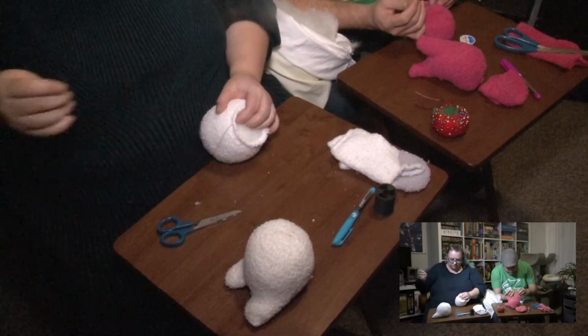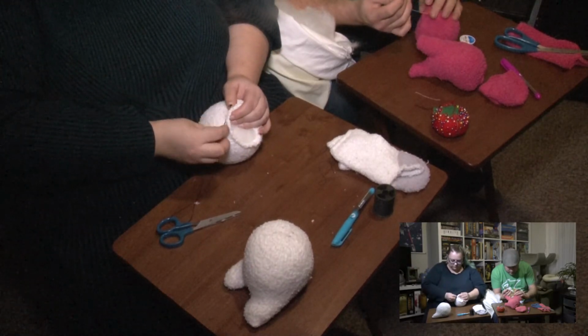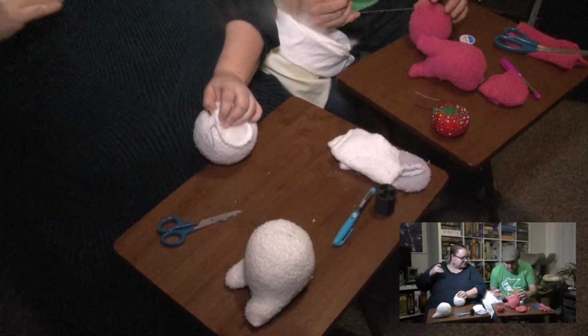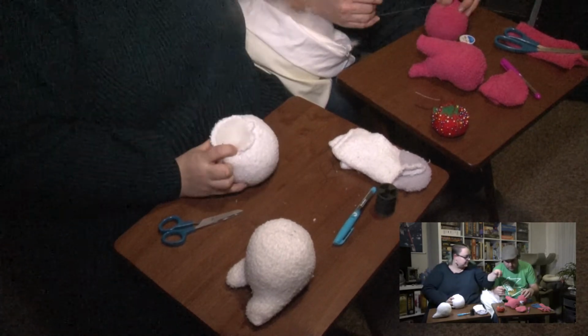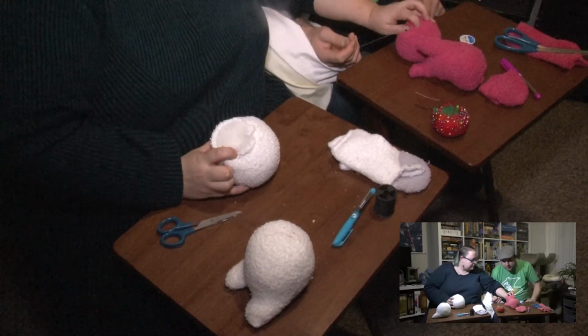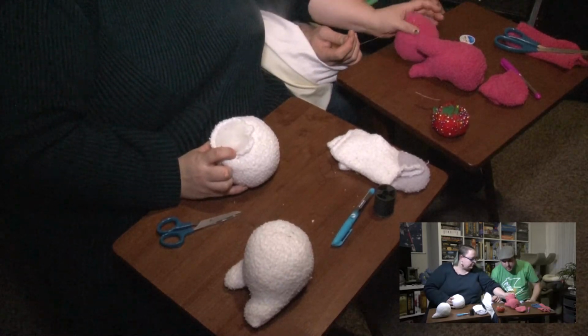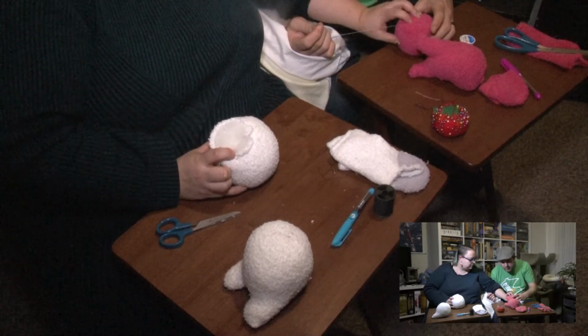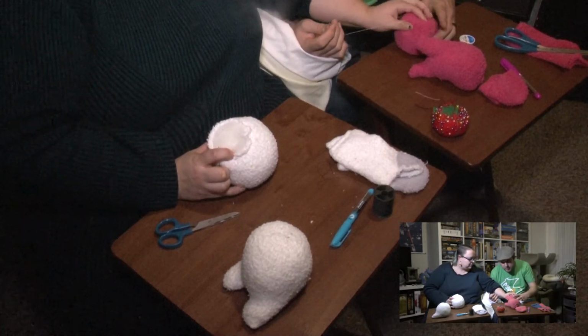I'm going to tuck in all this stuff. There we go, like that, right? And with like that one, let me see. There you go. Now pull it tight. Make sure everything's real well tucked in. There's a little bit that came out. There you go.